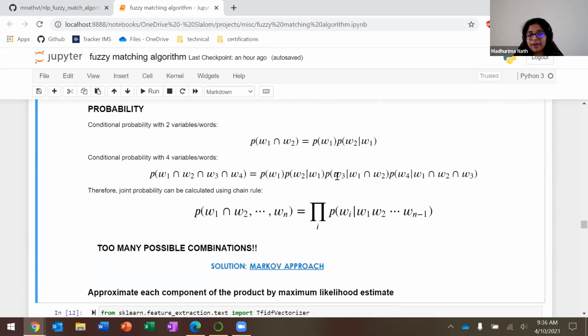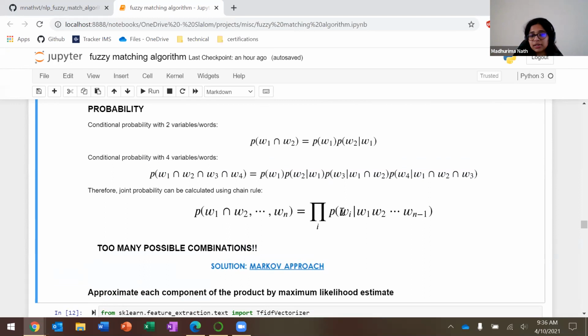If I have n characters or n words or n sentences, it's the same principle. It's just a product of all these probabilities given that this word appears or that word appears.